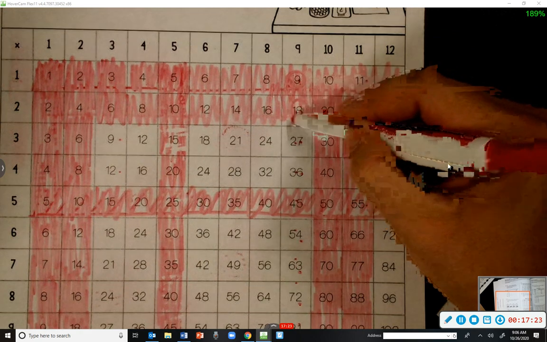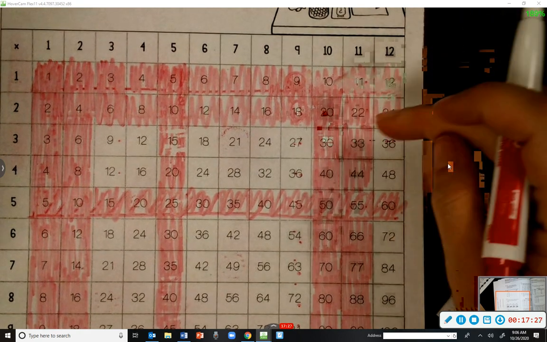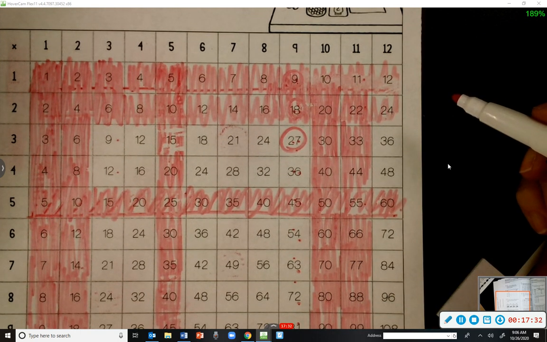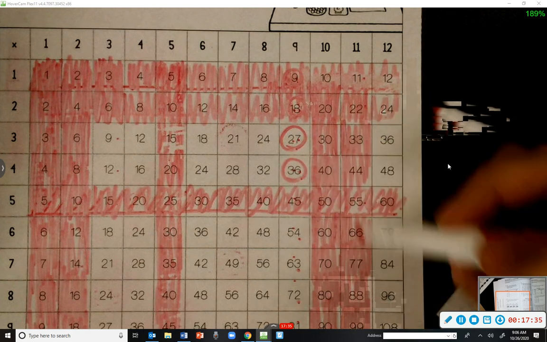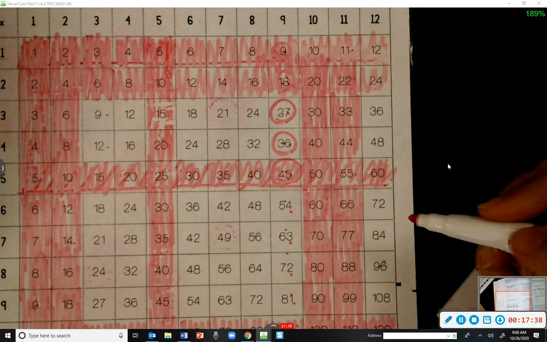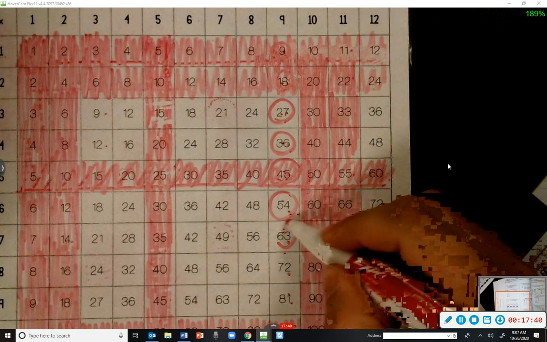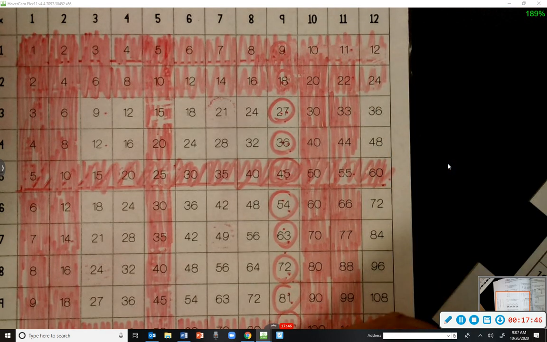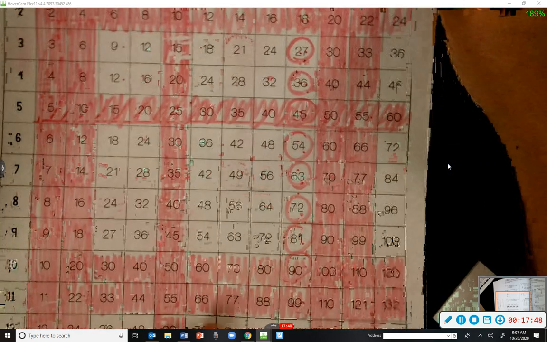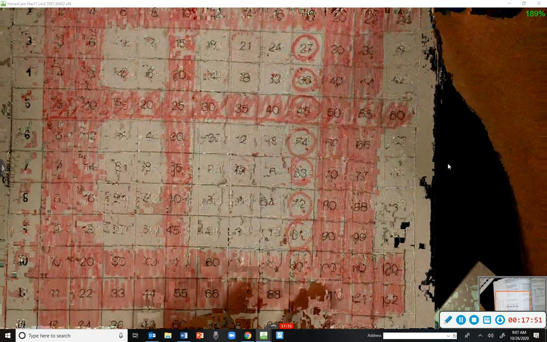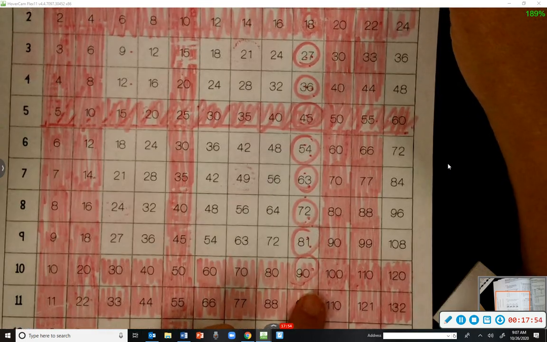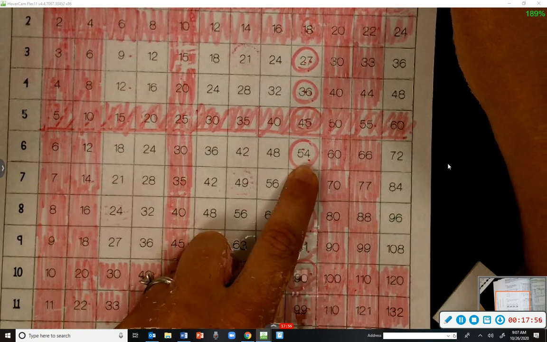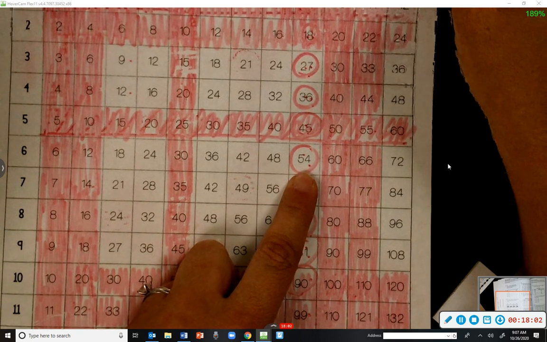What's 1 plus 8? 1 plus 8 is 9. 2 plus 7? 9. 3 plus 6? 9. 4 plus 5? 5 plus 4? 6 plus 3? 7 plus 2? 8 plus 1? 9 plus 0? 9. So all the way until you get to the 9 times 10, those 2 digits add up to 9. So if your answer is 52 for 9 times 6, you'll know you're wrong because 5 plus 2 is not 9. It's what?